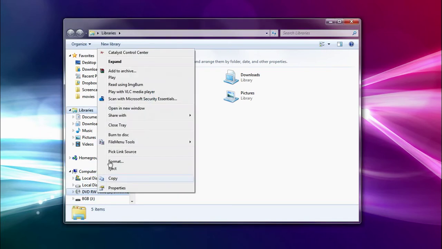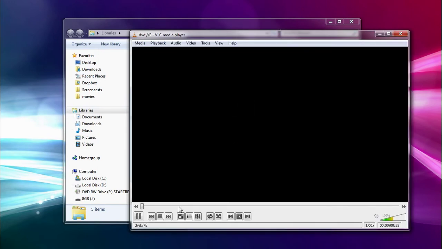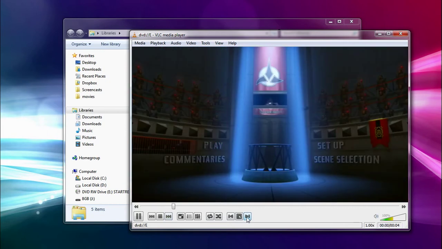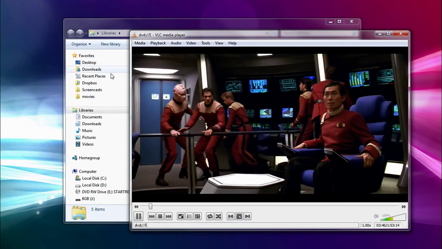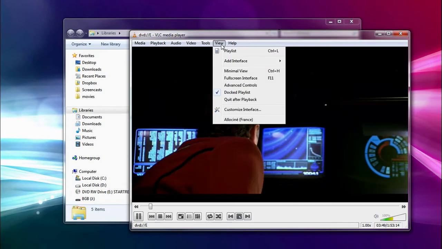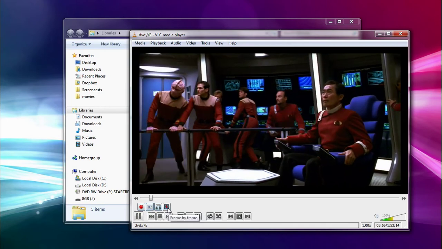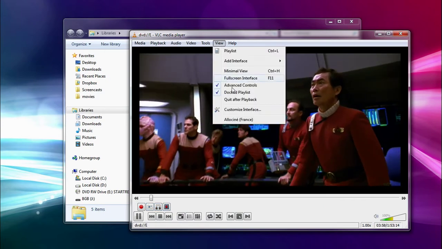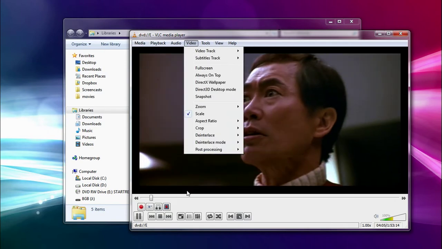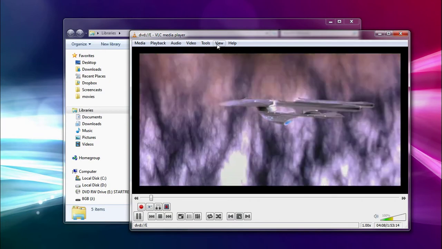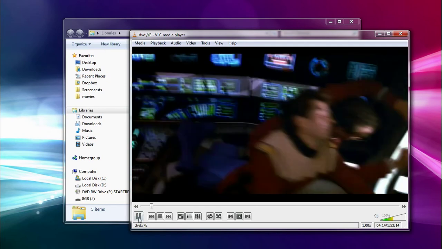Let me just launch a DVD here with VLC Media Player, and go to a chapter. Okay, so this is how VLC Media Player looks by default. You can click on View and do Advanced Controls, so you get the options of recording and taking a snapshot, looping and going frame by frame. Let me just get rid of that. The point is that you have this menu up here, you have the bar down here, and so on. Let me get rid of that bar at the bottom. So that's how it looks by default.